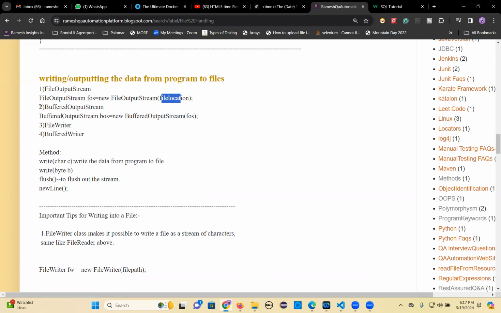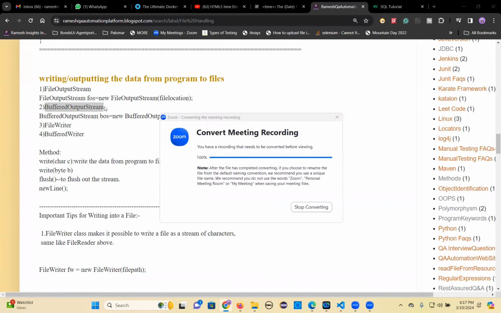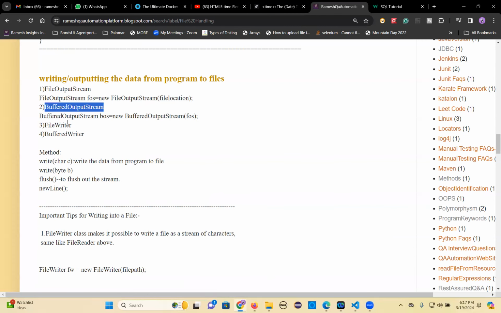And then if you want a BufferedOutputStream, you create an object for BufferedOutputStream also: BufferedOutputStream BOS equal to new BufferedOutputStream and pass this FileOutputStream object. Then use the write method, BOS dot write, and it will write the data.